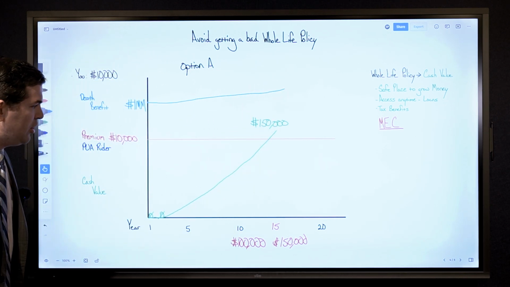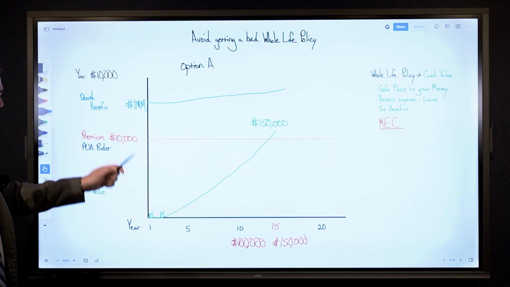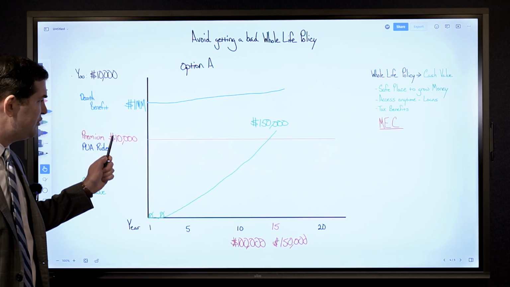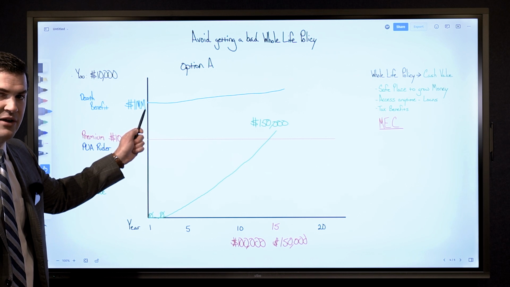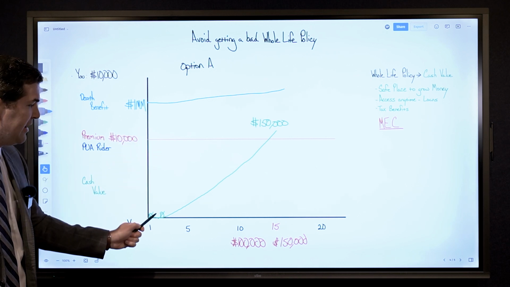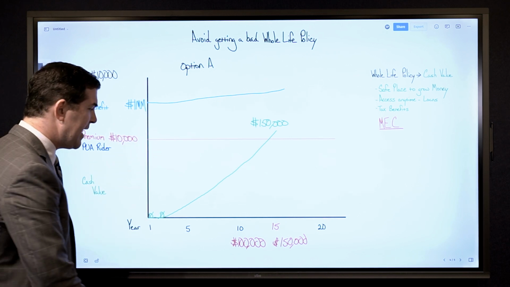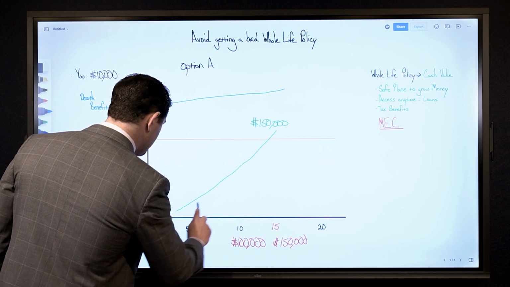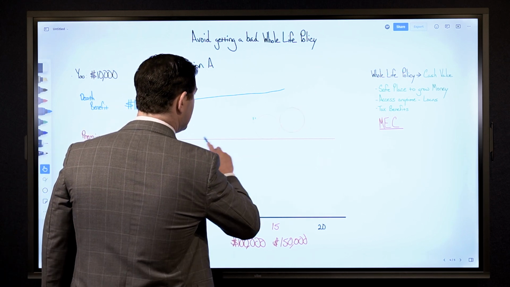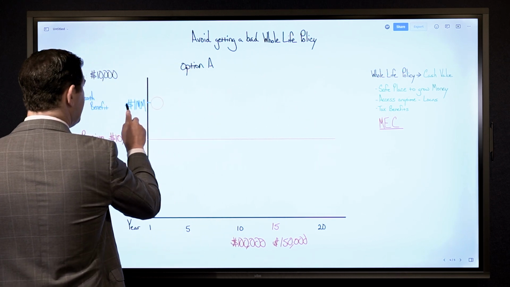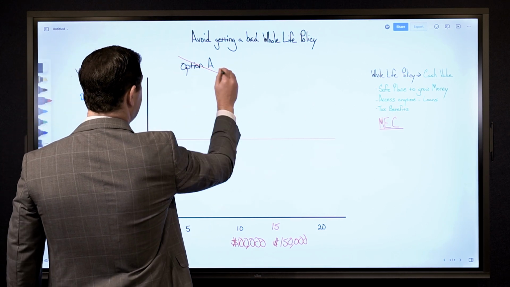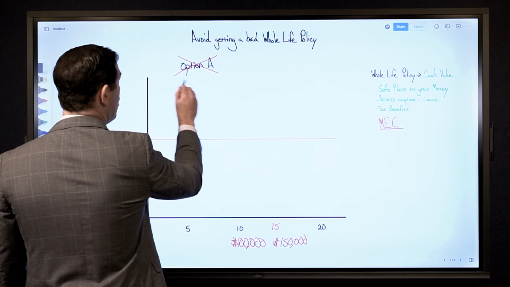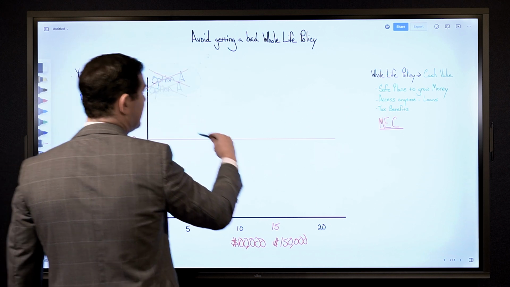Okay. So that is option A. I'm putting my full $10,000 into the premium. I start with a high death benefit as a result, but very low cash value, and it takes a long time for that to build up as well. So that's option A. I would refer to this as a perfect example of exactly what not to do. So let's keep option A here and just say no. We'll cross it out because we don't want that.